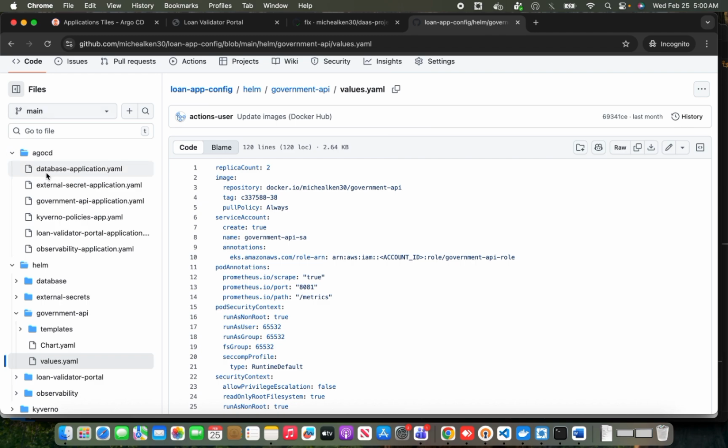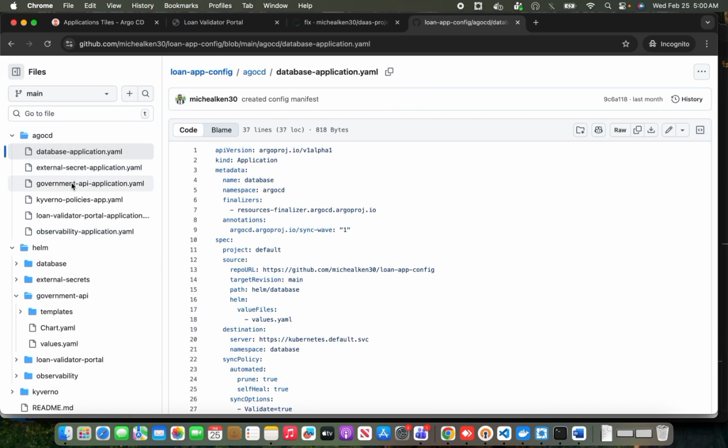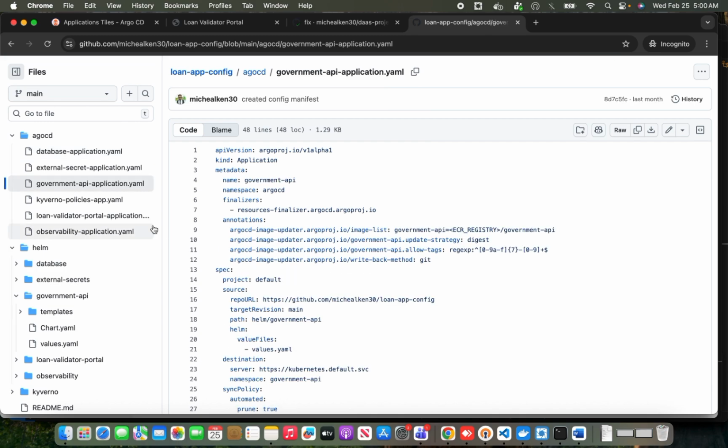We are going to look at the various manifests properly. I use Argo CD applications for each of the applications: government API, you have it here, even our Kyverno policies, and for them we also have the values, the template, all of them. We are going to look at them individually: config map, deployment.